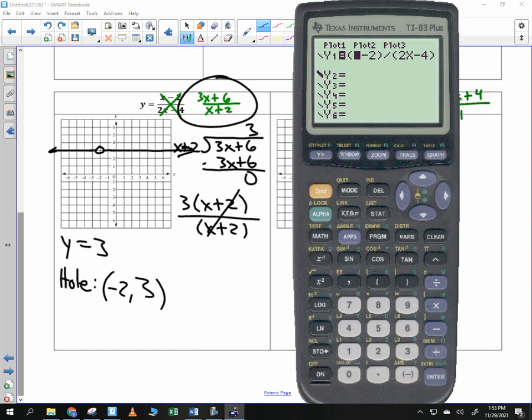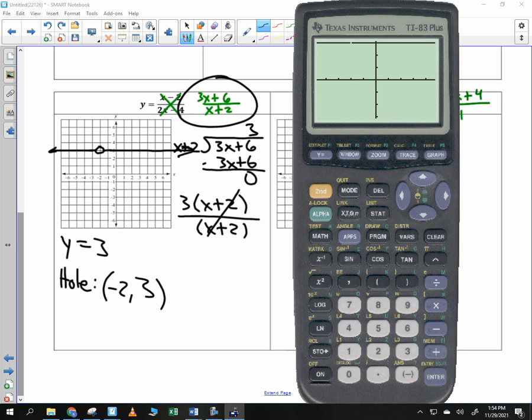Okay, so I'm going to take this 3x plus 6 here, and I'm going to go to my calculator and divide it by that x plus 2, and I want you to see what happens, because part of you is still wondering, is that really a thing in math? It just seems weird, like he's just making stuff up now. Well, did you see my calculator? See how it drew the graph at 3? And what happened when it got to negative 2?